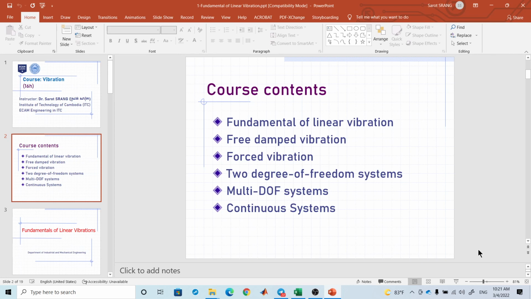Forced vibration is a vibration that is caused by an external input, such as a force, and then the 2 degree of freedom system, or 2 degree of freedom vibration system. This means if you have two point masses, and those two masses have independent motion, then you have 2 degrees of freedom. A multi-degree of freedom system is a system that has multiple objects with independent motion.